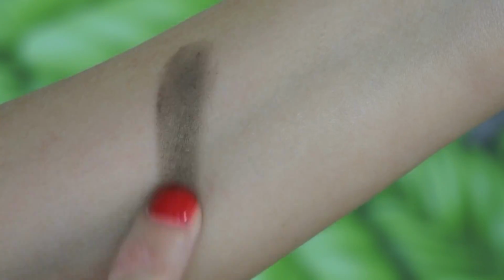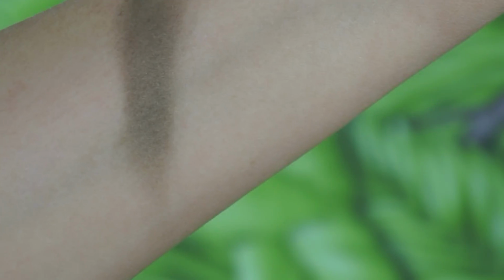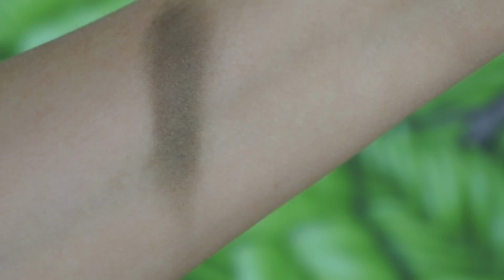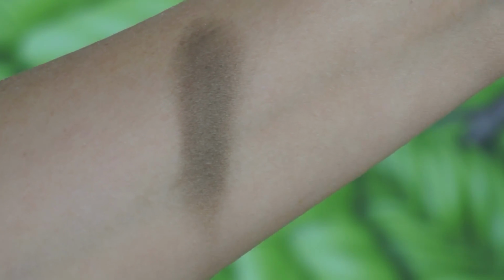Next up is another shimmering shade, and a very unique shade. It is Khaki Star, and it is just that. It's a khaki shade. It's more of a deep khaki, leaning a little bit more olive, and this, unlike the other sheeny shades, has a little bit of glitter to it. So it does have a little bit of gold glitter to it. It's not super obnoxious, so if you have more mature eyelids and you find yourself not really liking the way glitter looks on you, check out something like this, because it's really wearable and almost has a gray undertone to it. So it's really wearable, and again, fabulous for a smoky eye that's a little bit different.